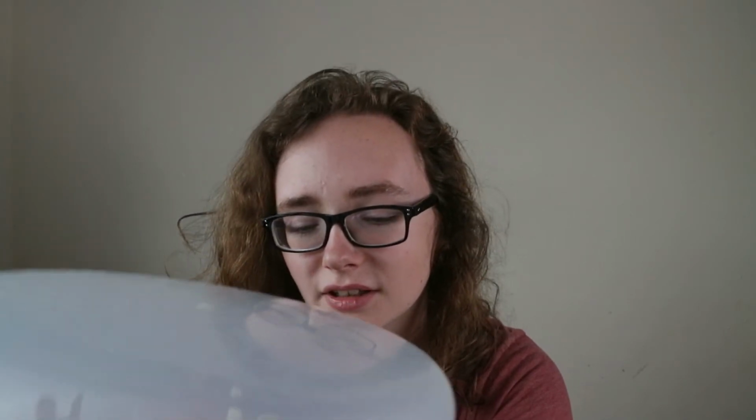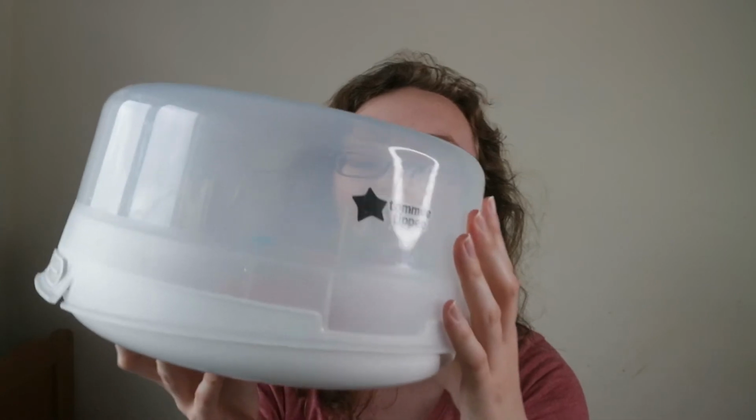The next thing, obviously I breastfeed, so I didn't really need to get a sterilizer until the weaning stage, because my milk needs to be in some of her foods, like her porridges and the baby rice. So we bought a Tommee Tippee microwavable sterilizer. I don't think there's really much to say apart from it's just a sterilizer. It sterilizes things in 8 minutes just with water. It's very spacious, it's got quite a lot of space in it to say it's just a microwavable one.